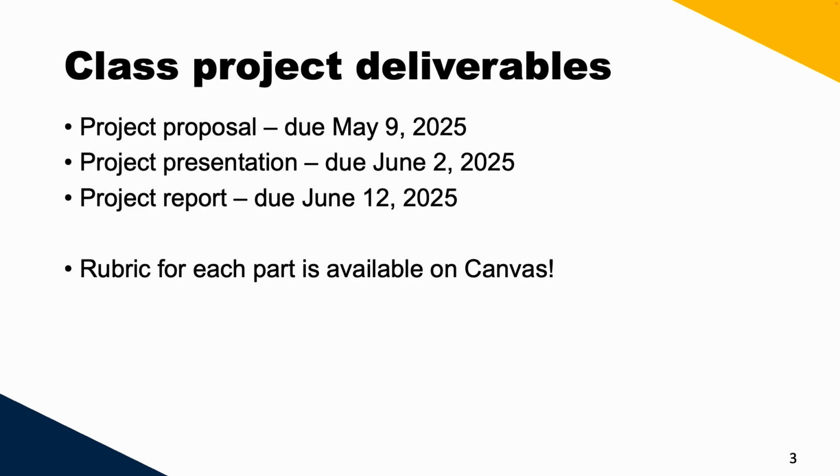All of this information is on Canvas if you haven't already seen it. In the files, there is a final project folder that contains basically all the information that you need to know about each of the deliverables for the project. The 3 of these together constitute some portion of your grade, with the report being the most important, then the presentation, and then the proposal.